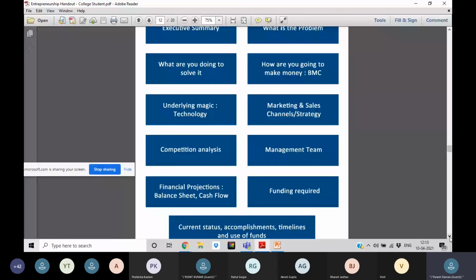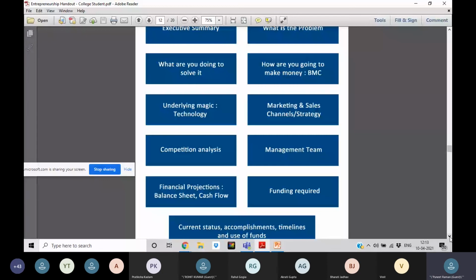Then you can follow it up with a BMC, which is a business model canvas, which we have already done in our sessions last year, which typically tells them how you are going to give value and earn money as a return of that value. In case you have something which you can trademark, patent, or there is something unique about your business model, maybe technology, or some other thing which others are not doing, then you can always share that as the value proposition, or what is different about your enterprise compared to the other options.